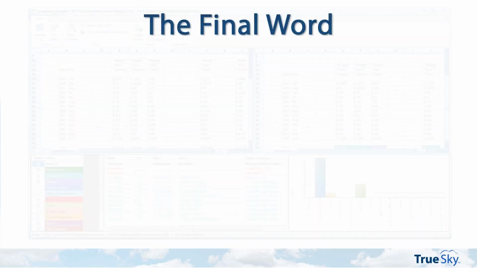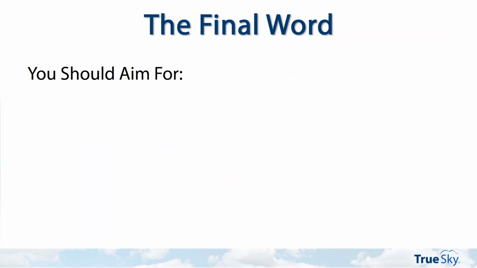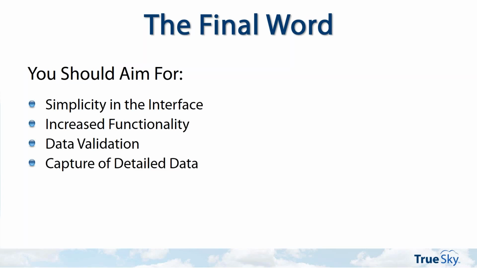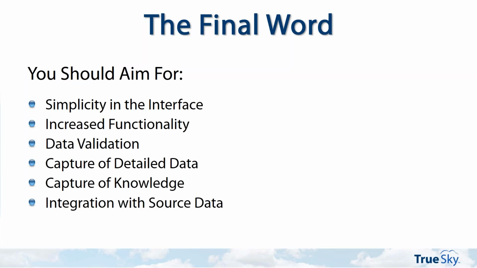So I'm going to offer a final word here, and then you can type any questions that you have into the chat window, and we can go from there. When you're building your budgets, and through this whole process, you should be aiming for simplicity in the interface of your input sheets. You should try to increase the functionality of your input templates by using some of the processes and tools that we talked about. Don't forget about data validation. Make sure you capture more detailed data. Make sure you capture knowledge, not just numbers. Integrate with source data and ensure that you've got everybody on the same page.